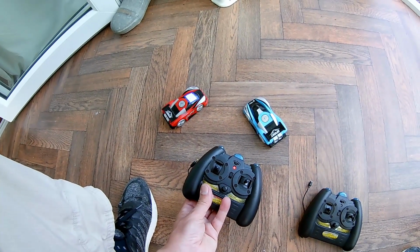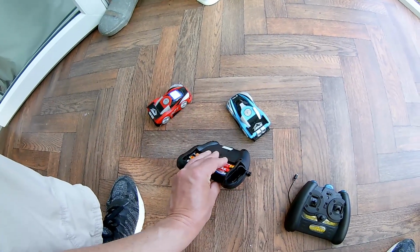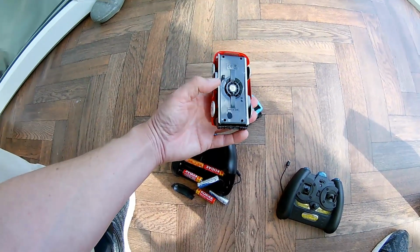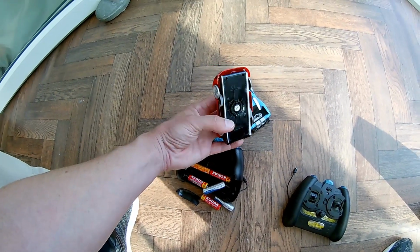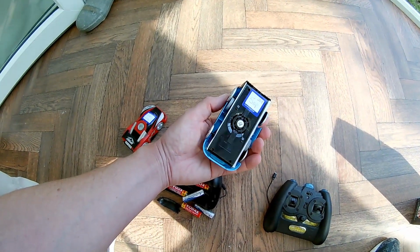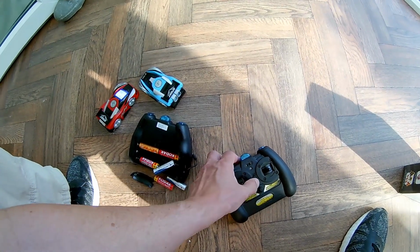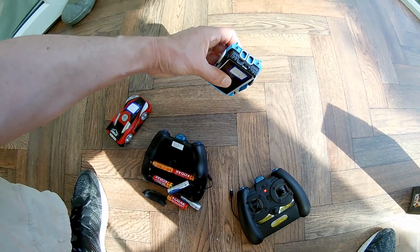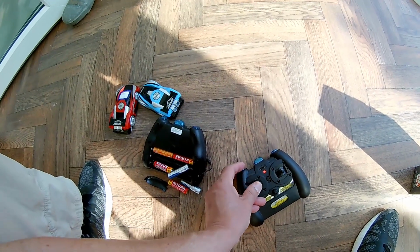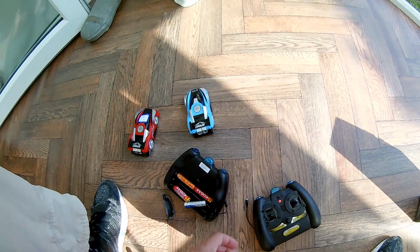I don't know if there's a sequence where you can set it up so one's on channel A, one's on channel B, and one's on channel C. Oh, yeah, as I say, the back of the battery pack is missing. There's nothing on there that says whether it's channel A, B or C, but they both worked on, that was B, wasn't it? I wonder what happens if I put that one on A, switch it on, switch that one off and on. Oh, there we go, I managed to bind that one to channel A. So we could do it.